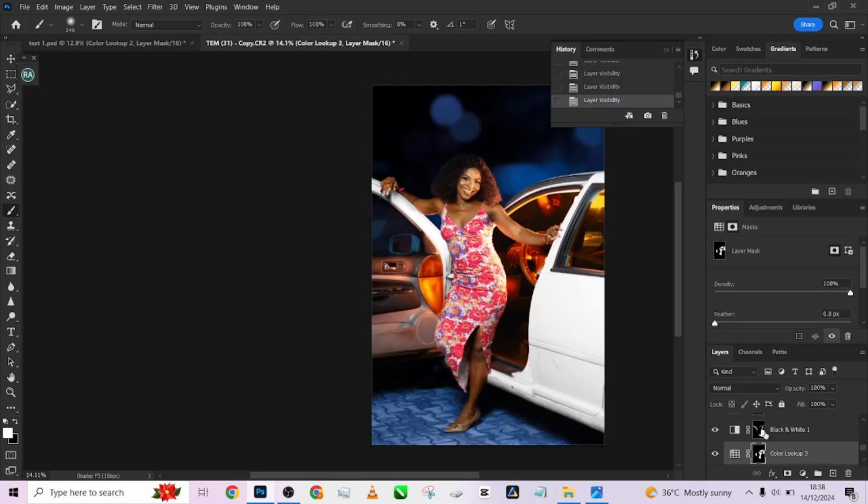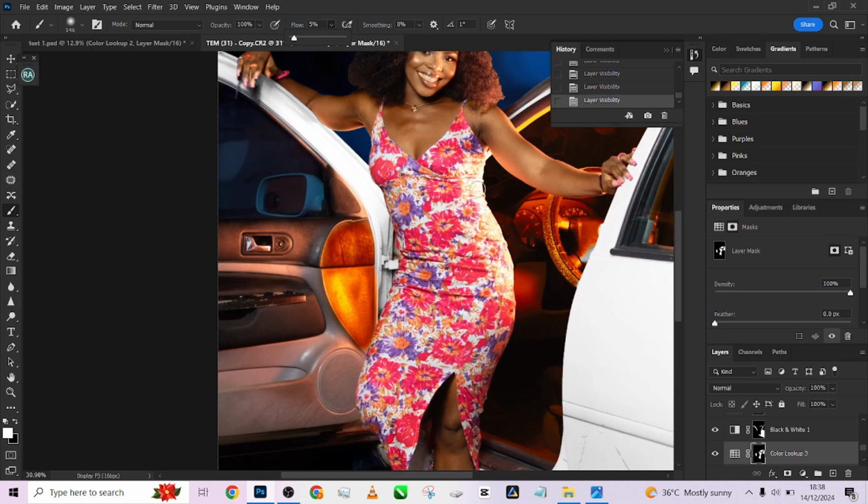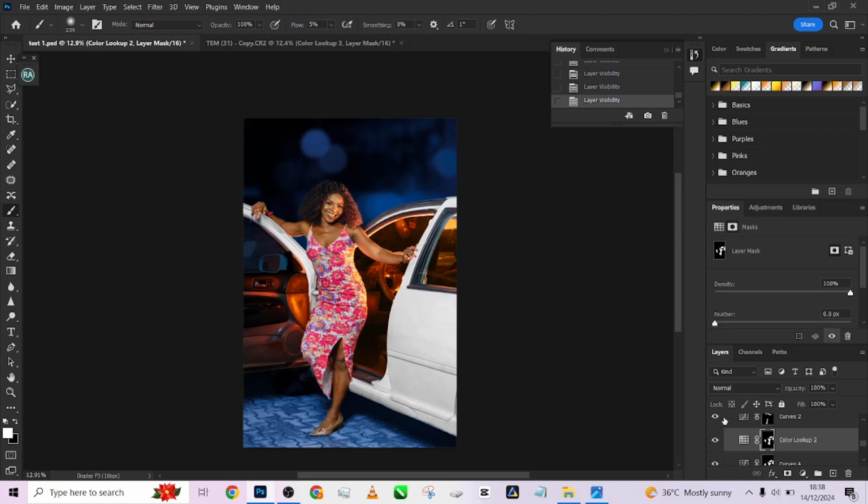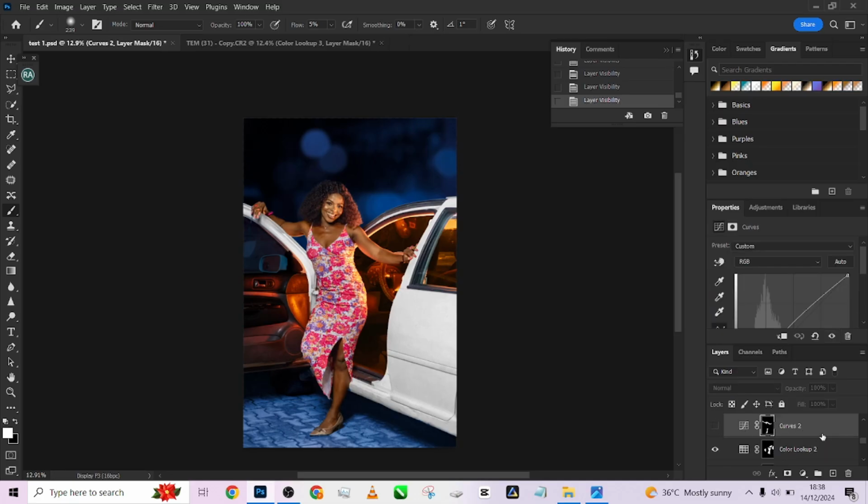You can as well allow it to spill a little, using especially the edgy amber, using your brush to just paint into her dress, because I noticed that of course this was supposed to touch her dress, so you just paint it in manually like that and we are good to go. So the next thing we did was that we introduced another curves adjustment layer for the skin tone. I felt the skin at this point is looking too bright, so had to darken it down a little. So let's quickly make that adjustment. Okay, we didn't actually darken down, we stayed within that. Okay, so I think that is all we did with the group over here.